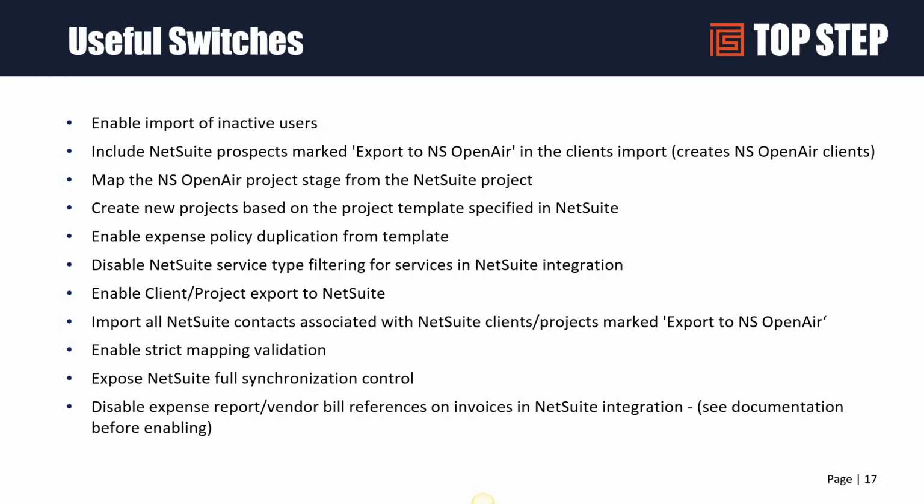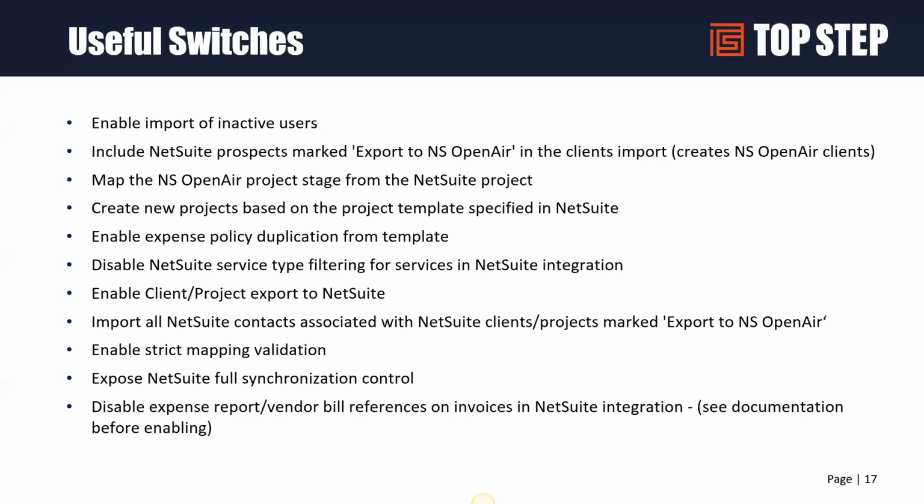The templates we talked about. Expense policy. So we find expense policy very helpful, and putting those expense policies on templates can be very useful. So being able to enable that policy duplication. This is a switch that needs to be enabled if you don't have that in your account. So you'll need to check with support if you're interested in doing so.